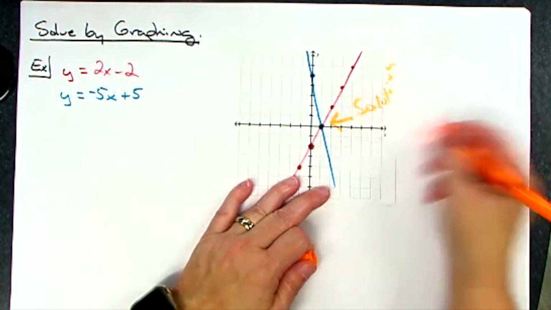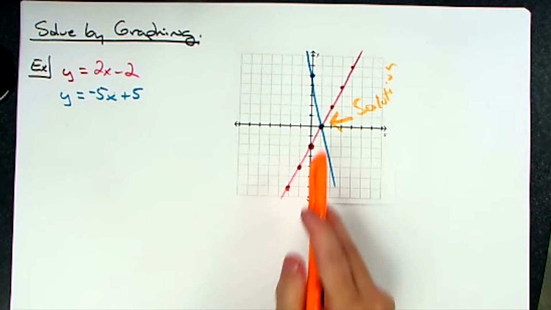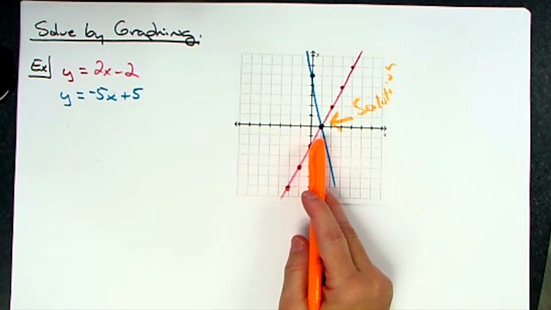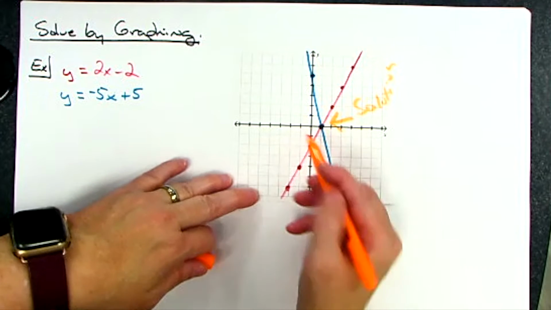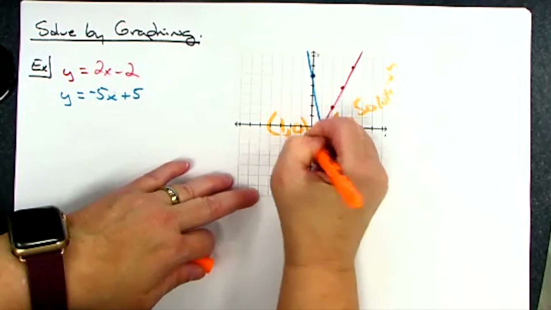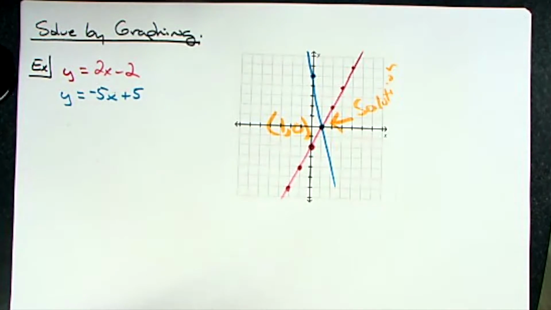I'm trying to stay on the graph paper because I'm going to write over there. All right, now, do you just point at it and do it like that? No, you actually do need to label that point. What is that point? It's going to be 1, 0. So 1, 0. You need to actually label the point.